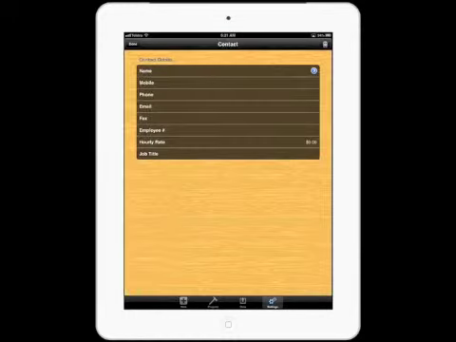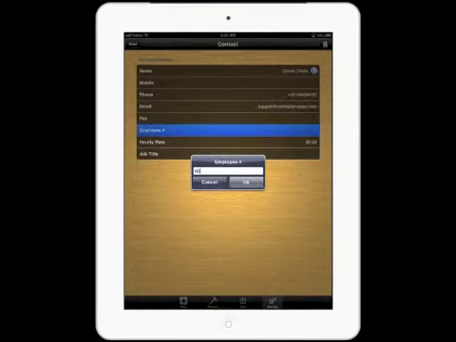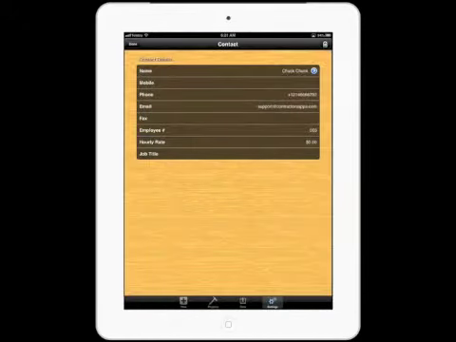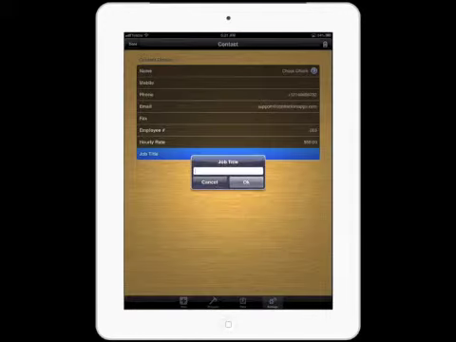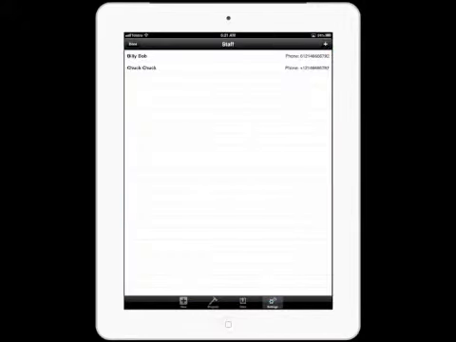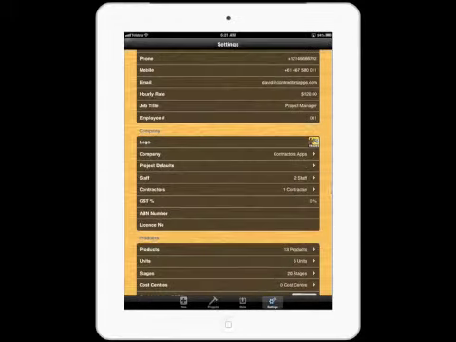I'll do that one more time and show you how it's done again. You don't need to enter the employee number or an hourly rate or a job title if you don't want. This is purely for exporting out into accounting systems. So keep adding all your staff members in there because it makes life a little bit easier for filtering throughout the application.